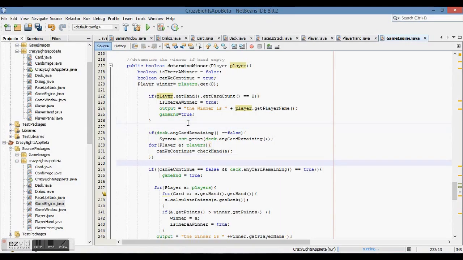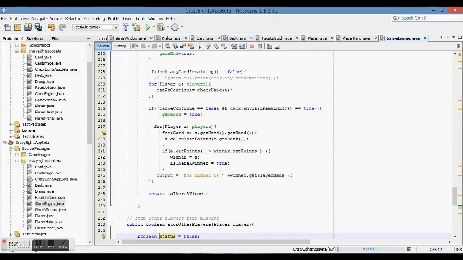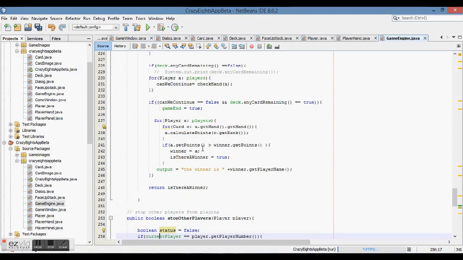Then if any card remaining equals false, then you will call can we continue to know if the player has cards in their hand that could continue. If the player doesn't, we skip and we keep on going through. And then finally, if no one has any, then we will calculate the points, and then we will say the winner is.